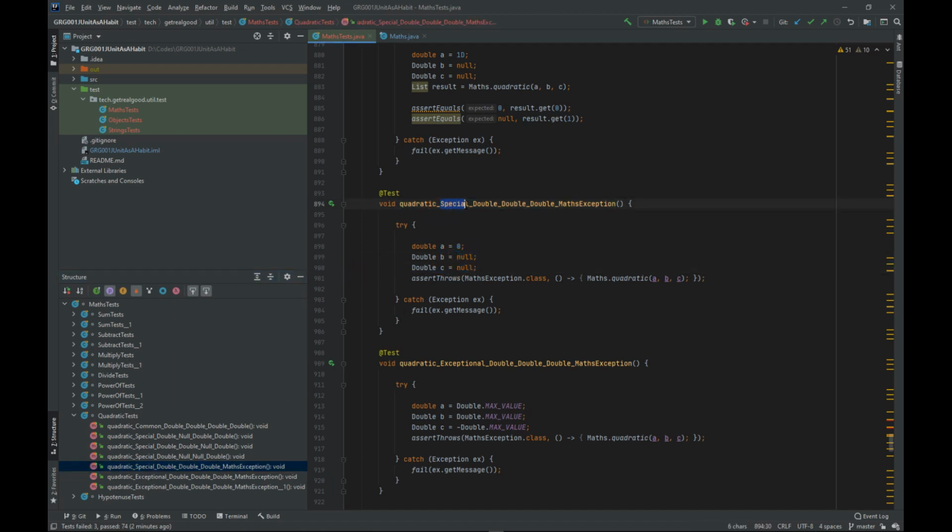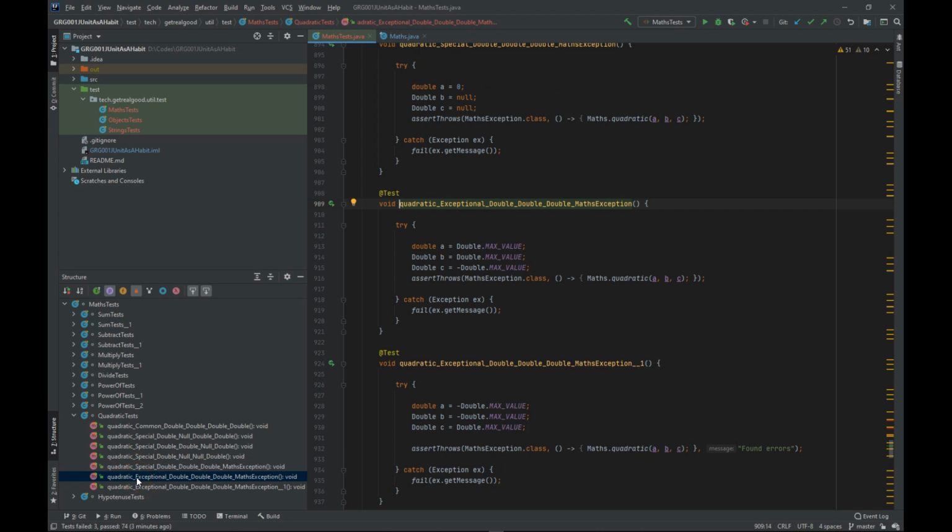So this could be a special case, a nullable case, or because it throws an exception, an exceptional case. It's up to you. In this case, it's a special case because there is a value that's not null. But there is some leeway in the naming convention in regards to special, exceptional, or nullable sometimes. So it's a special case that uses assertThrows.